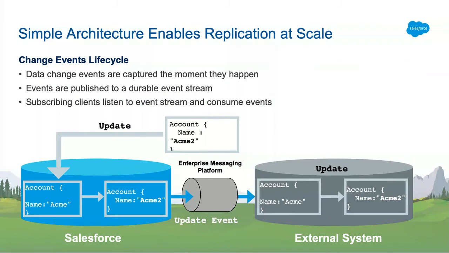Change Data Capture at a very high level is very simple, right, for you to think about and visualize. It's 3 steps, right? We capture the change, we publish the change notification, then that change notification is delivered to any subscriber that's interested, right? Just like we showed with the event bus, you subscribe to these data changes on your external systems, and you can keep those up to date, whether it's keeping your system of record up to date, or again, triggering order fulfillment processes or other business logic in your enterprise system.